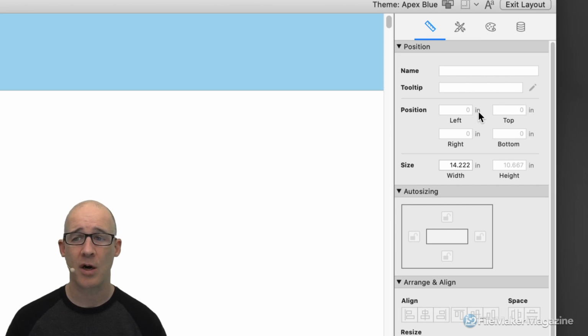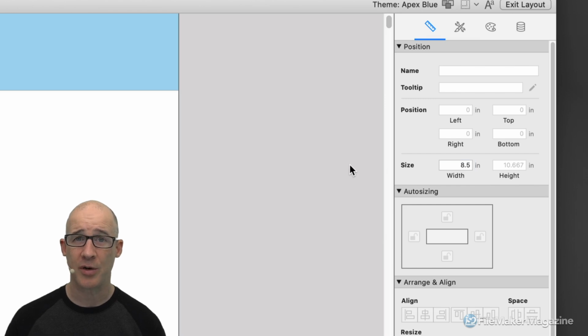So we click here and we can see that it switches to inches for the US, or if you're in Europe or a country that supports metric, then we have centimeters. So there's only those three: inches, points, and centimeters, and that's how you're going to change this. So in my case, I would be able to set my report to a width that is exactly what I want, so 8.5, and it's going to resize that.